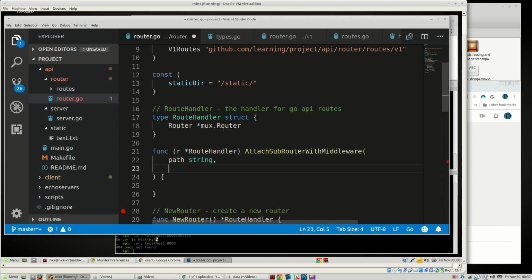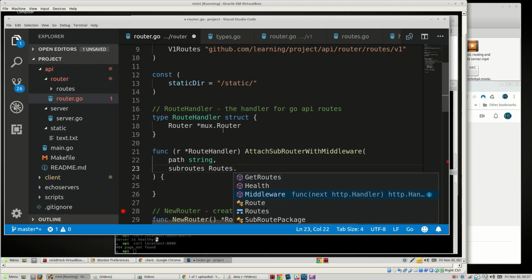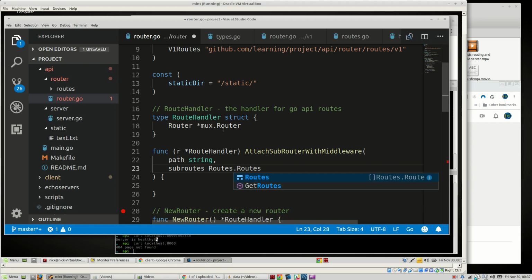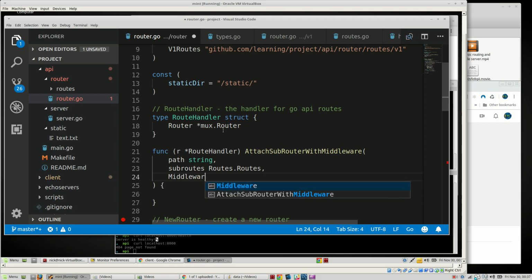And then we're going to do subRoutes. They're going to be of type routes.Routes. Okay, and then we're going to have middleware, which will be of type mux.MiddlewareFunction. Okay, and then we're going to return a subrouter.